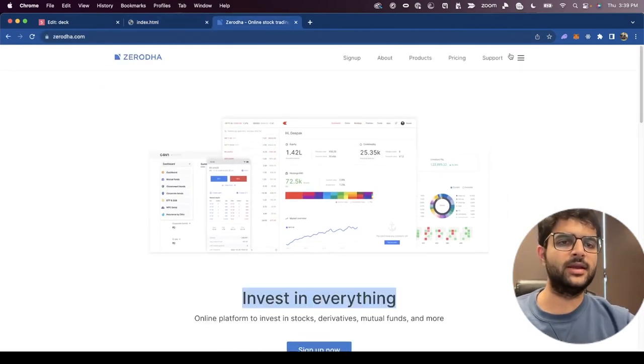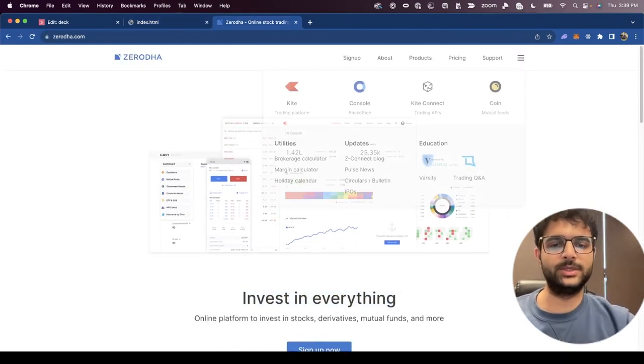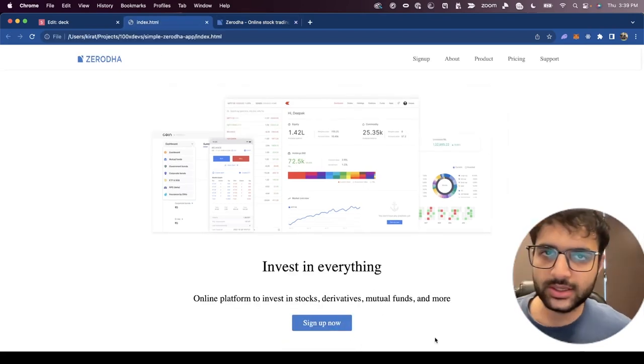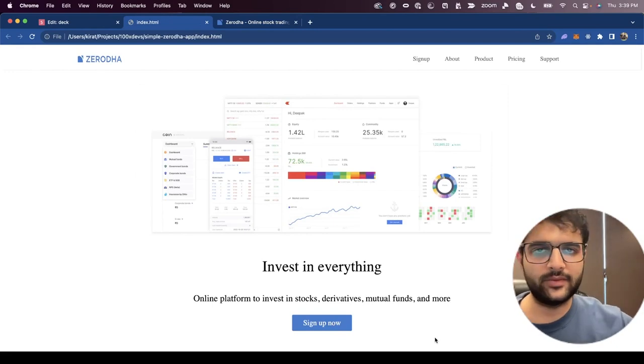There's a hamburger icon. If I click on the hamburger icon, something opens. If I hover over this, the color changes. If you hover over mine, the color does not change. Still a few things to do. Some of these things can only be achieved via JavaScript. Some of these things can be achieved via CSS.